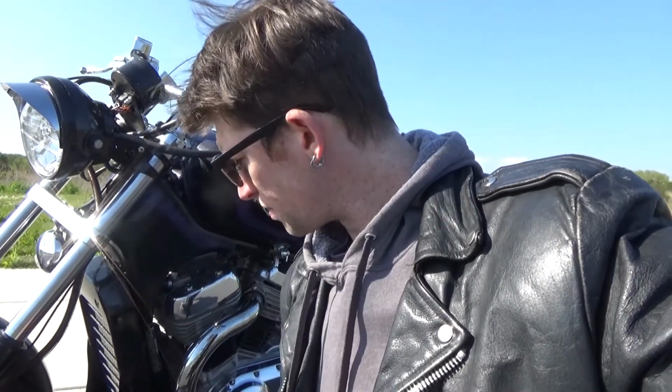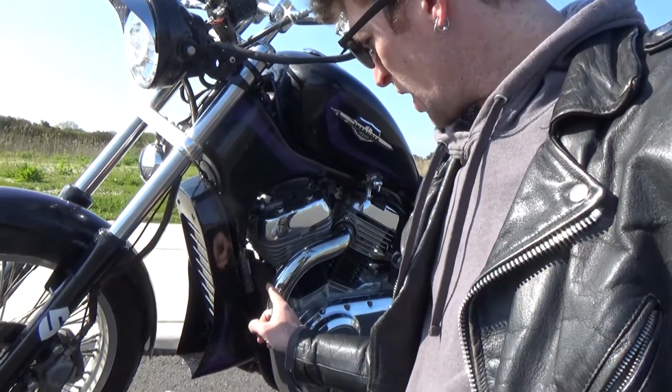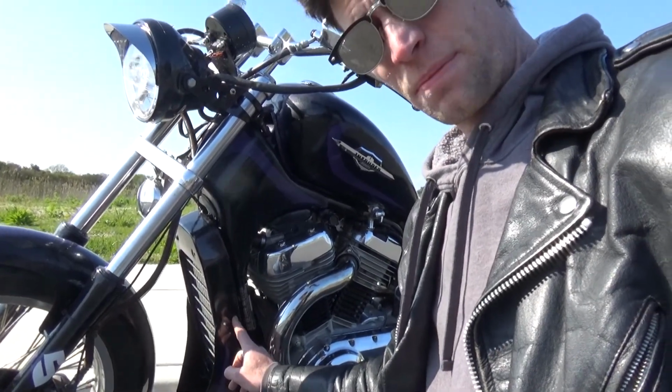Now, of course, like many bike owners, one of the first things that everyone does, at least fairly soon on, is remove the horrid blocky amber reflectors on the front of the bike. Often they're found on the front forks or somewhere on the body panels close to it. On this one, they were actually on the radiator guard here, but they were gone when I got the bike, so no problem, but I wanted it to be legal.